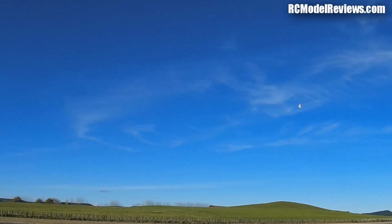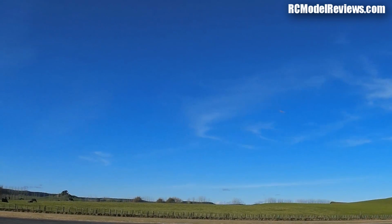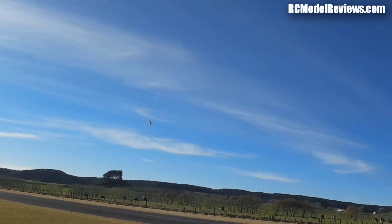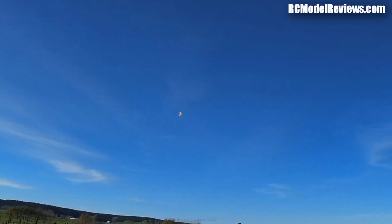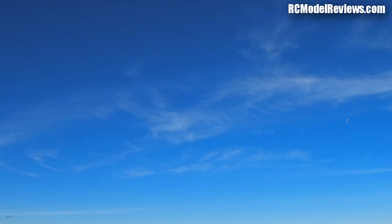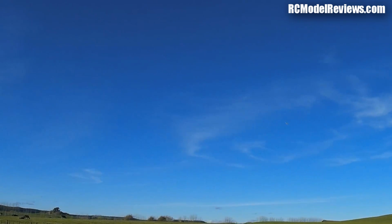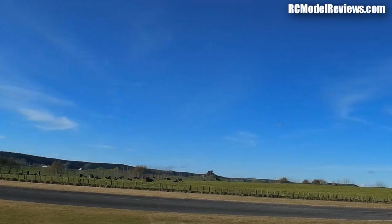Beautiful, straight out of the box there, that's lovely. Oh, and it is nicely responsive. Much better, those servos before were crap. Just trim it out. Just needs a bit of left trim. Yeah, that's flying nice now.